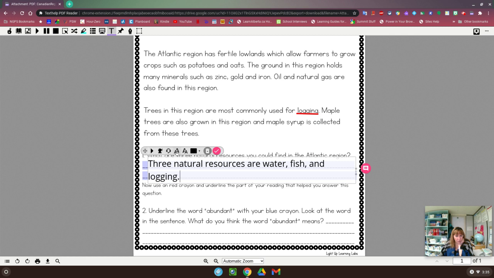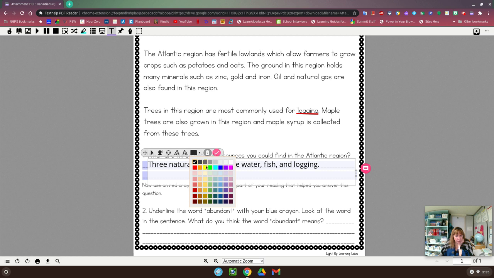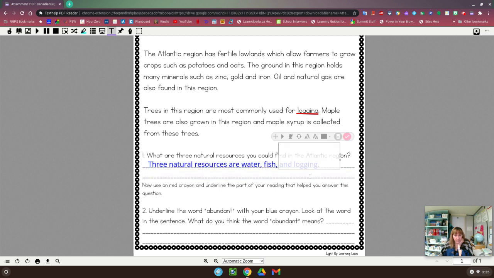If I want to change the color of the font, I can make it a little bit smaller, and I can put it where I want to. I can also change the color. Once I like how it looks, I can press the check mark. If I don't like it and I want to start over, I can press the X. So there is my answer.